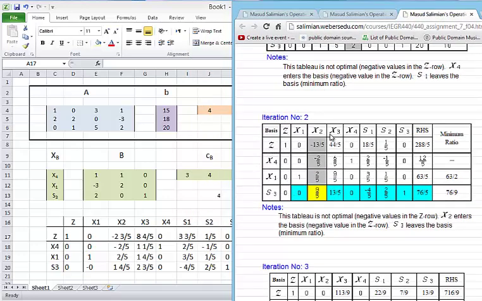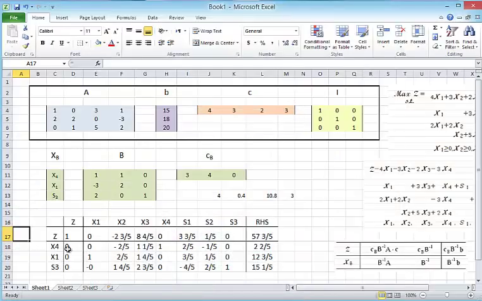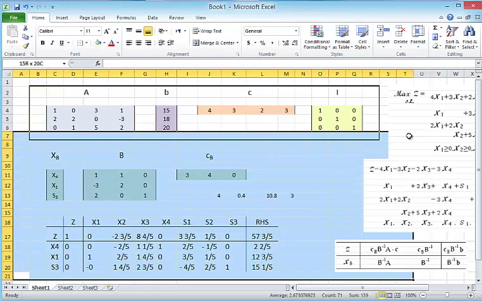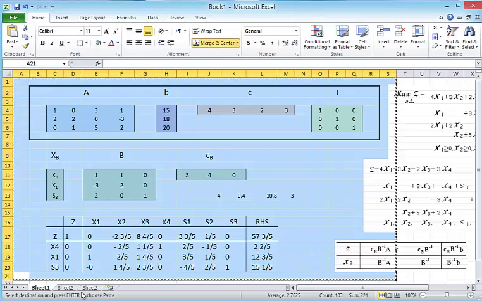You can compare the tableaus and see how they would present each other. So let's go to the first tableau, and as a comparison, you can always compare the numbers and see how accurate they are, or whether you made a mistake somewhere. So I'm going to copy this worksheet and place it in the other sheet.